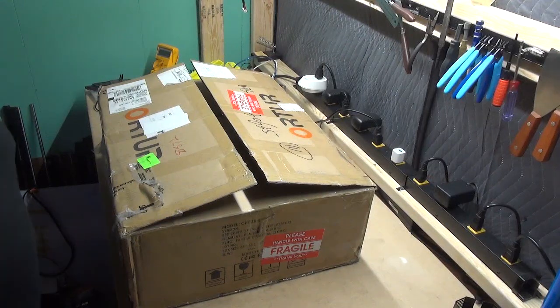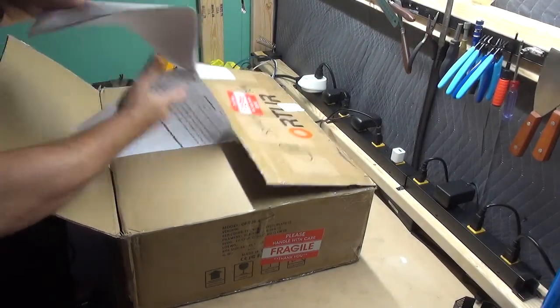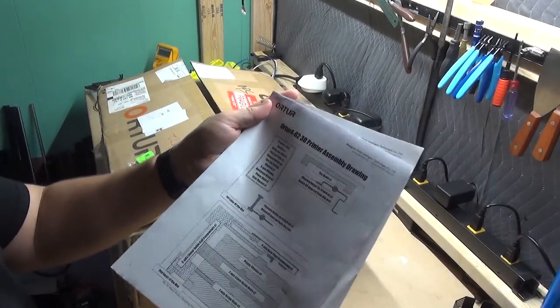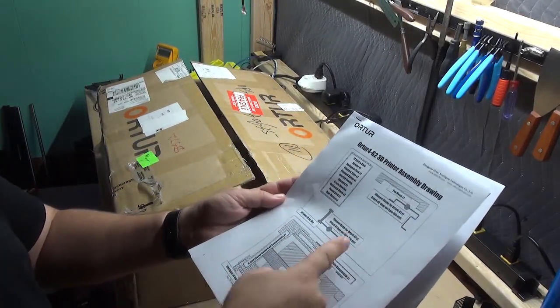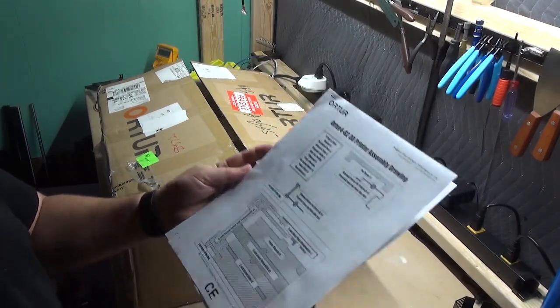Welcome to an assembly video of the Ortur4 V2. Opening the box, you should find your printed instruction manual. I have the complete layout inside the foam of where all the pieces are, and then it begins into the instruction side of the manual. So we'll go ahead and get this unpacked.